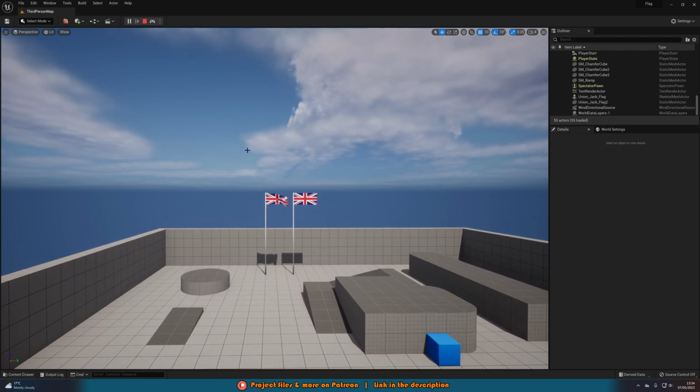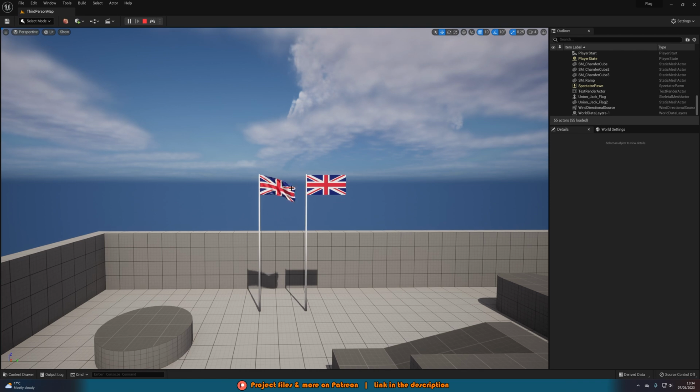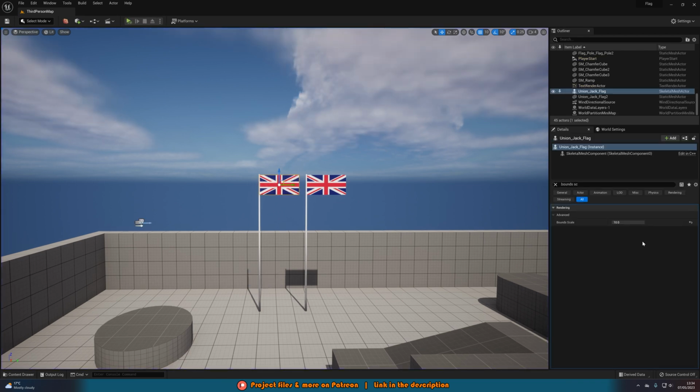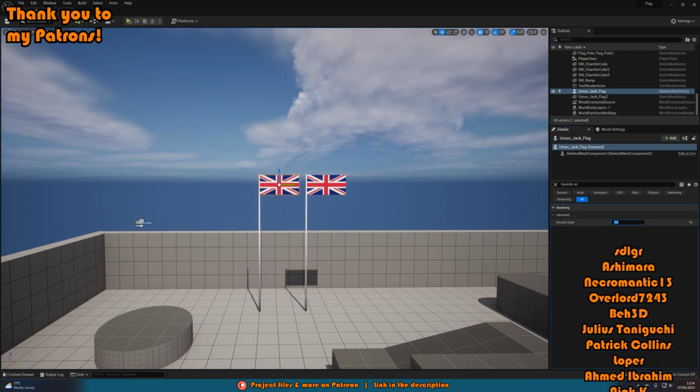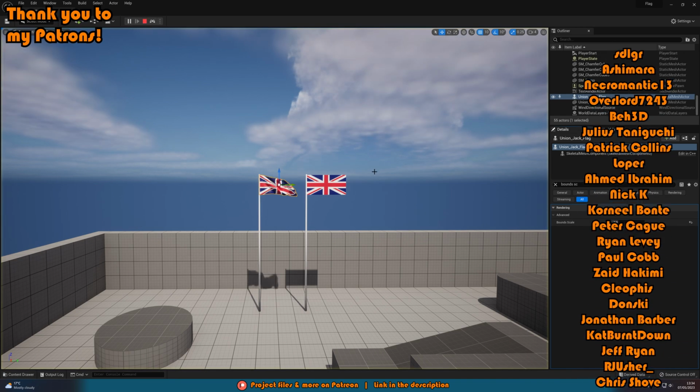So I think that'll be it for this video, as we've done everything we want to do. Like I said, it's a very quick and simple one, but we're just fixing this simple bug, an issue that you can sometimes have in the editor by simply just modifying the bound scale, as you can see here.